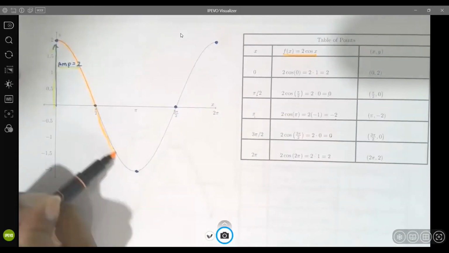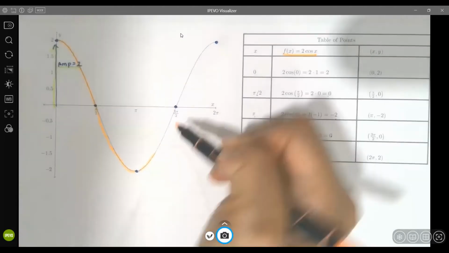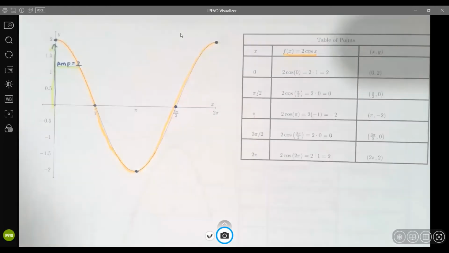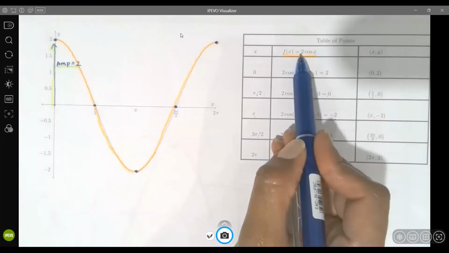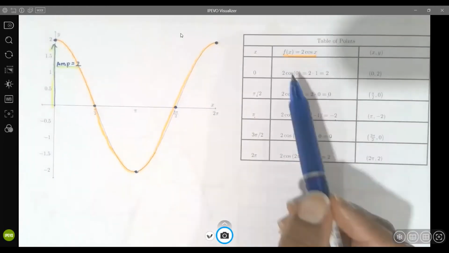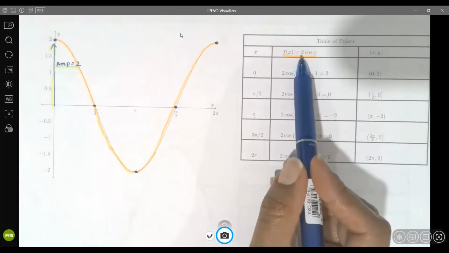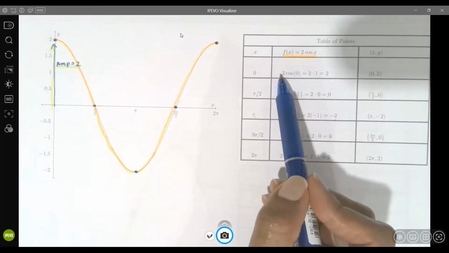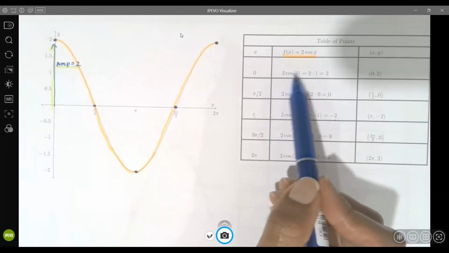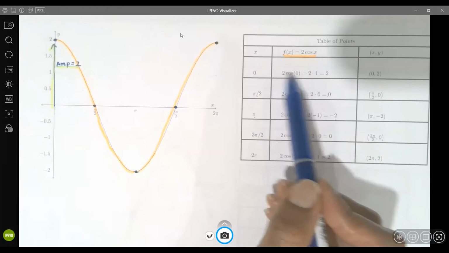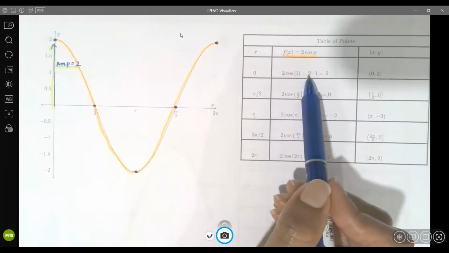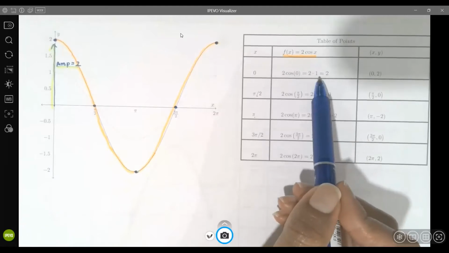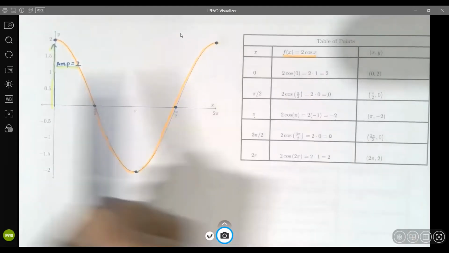And so at this point, maybe we have a suspicion that this number that gets placed in front of the cosine is going to affect the amplitude, and that would be correct, right? Because let's say that this were a 10 instead of a 2, right? Then in the calculation, the 2 would be the only one that changes to a 10. The cosine of 0 would remain the same, and it would still return a 1. So we would have a 10 times 1, which is 10.